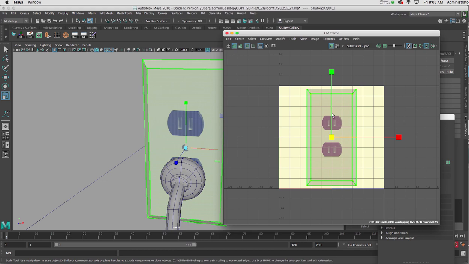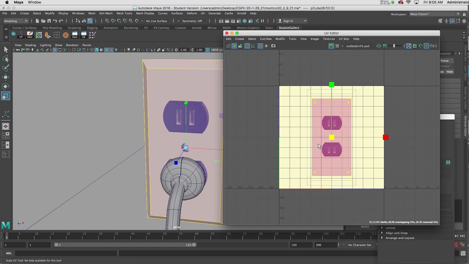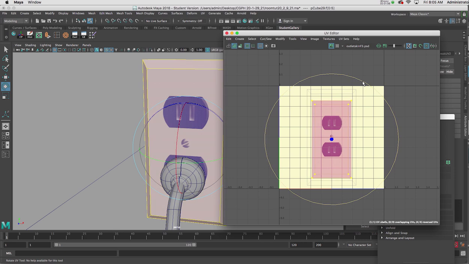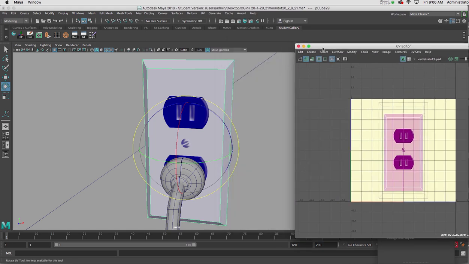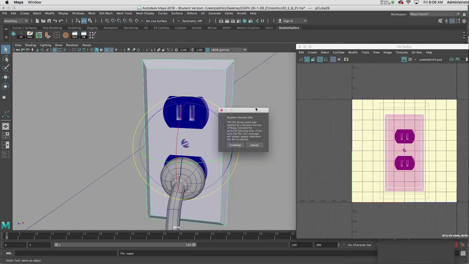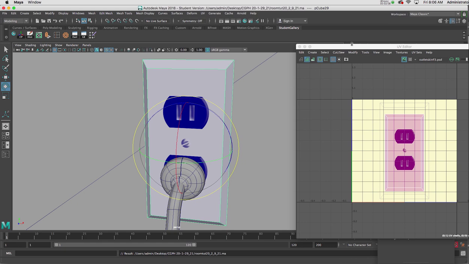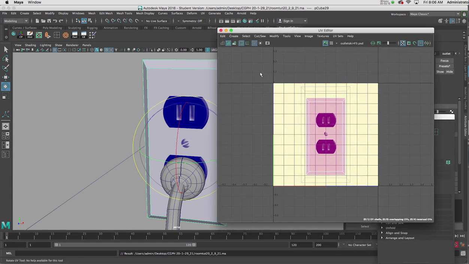And with my scale tool, I can change the proportions of it. If I need it larger, I can hit W on the keyboard to move it. I could hit E on the keyboard to rotate if that were necessary. I'm going to right click on my geometry, go back to object mode, select my geometry, and hit Command S to save. This concludes the tutorial for the outlet.